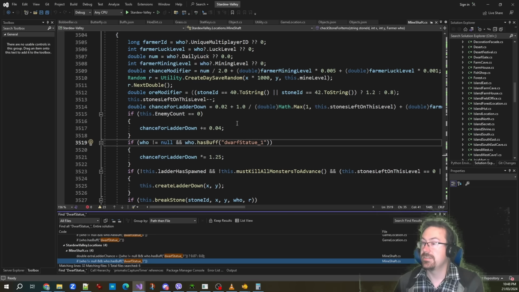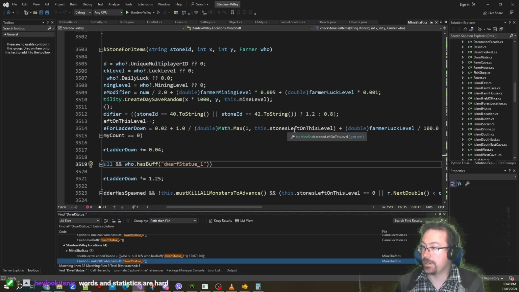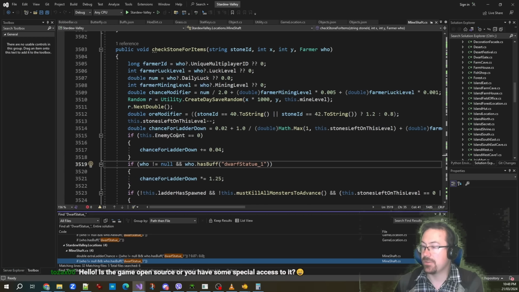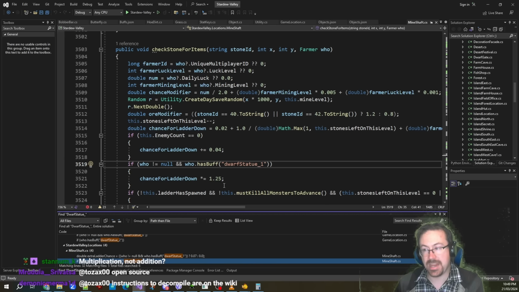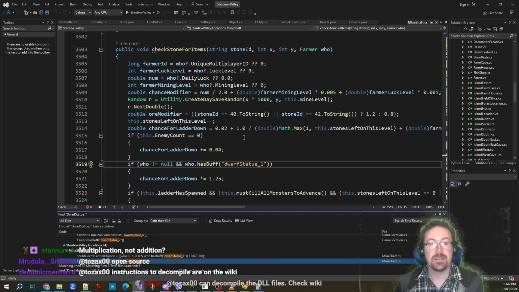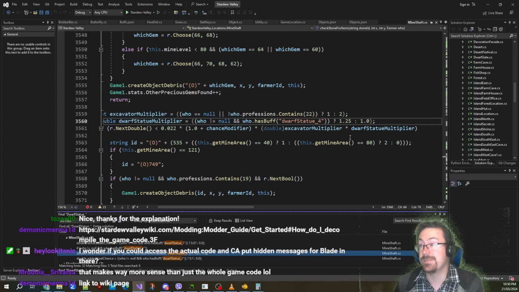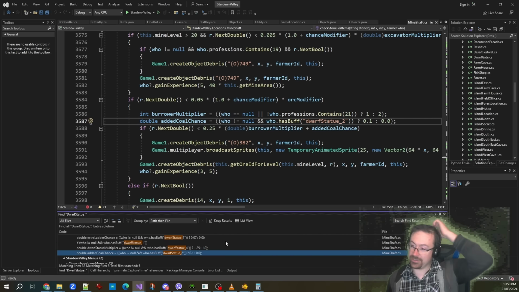It's hard to phrase. So your chance to find ladders is a base of 2%. Then you add on the inverse of the number of stones remaining. You add on 1% per luck level. You add on daily luck divided by 5, so it's +/-2%. If no monsters are there, then that adds 4%. And then that increases what you have by 25%. Multiplication, not addition, yes. This here is excavator. This is for the geodes. It's small when you see excavator, which doubles it. Just double it again. Okay, yeah, the dwarf statue is all mining related.